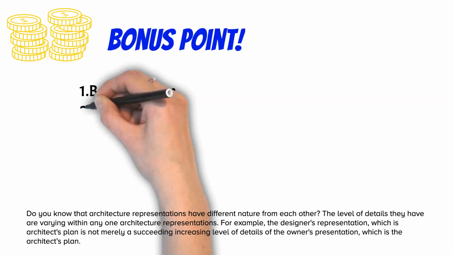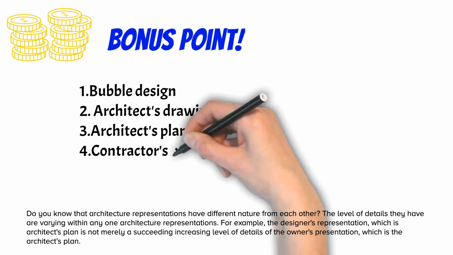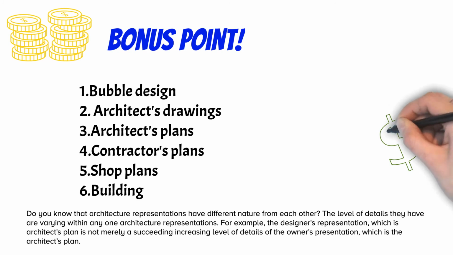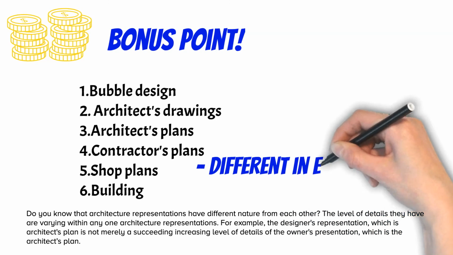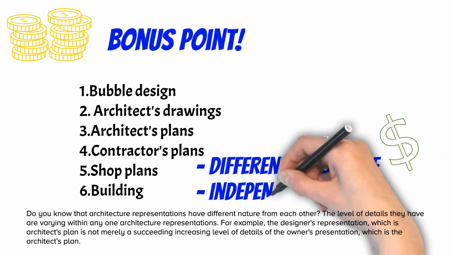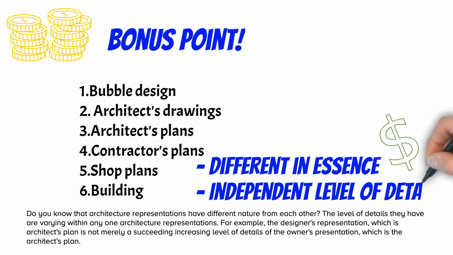Do you know that architectural representations have different natures from each other? The levels of detail they have vary within any one architectural representation. For example, the designer's representation, which is the architect's plan, is not merely a succeeding increasing level of detail of the owner's representation, which is the architect's drawings.